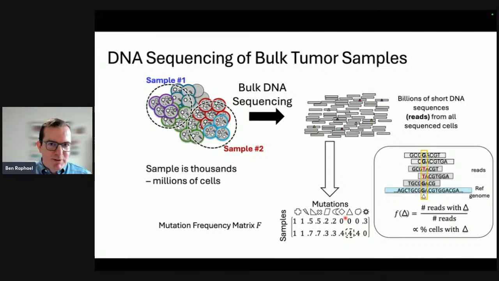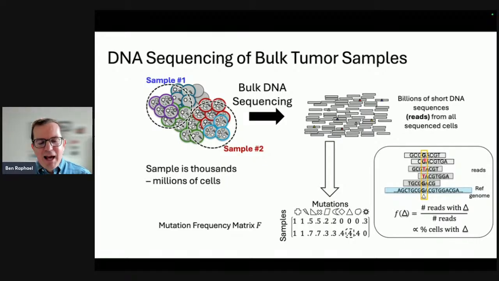But it turns out we have a bit more information, because if we look at all the reads that align to the reference genome when we're calling a mutation, so in this example, I show 5 reads that are aligned to the reference genome at this location. In the reference genome, there's a G, and 2 of these reads have a T, indicating there's perhaps been a mutation to a T at this location in the genome.